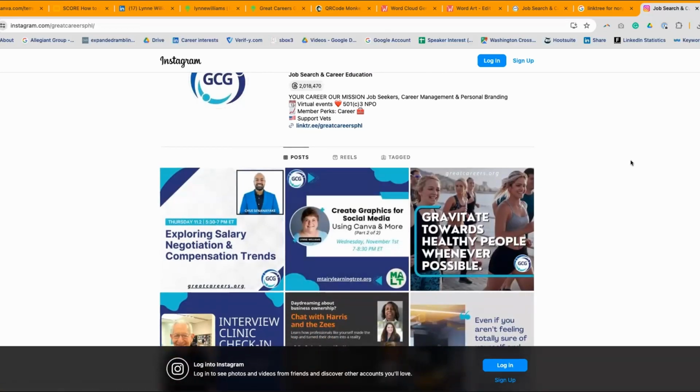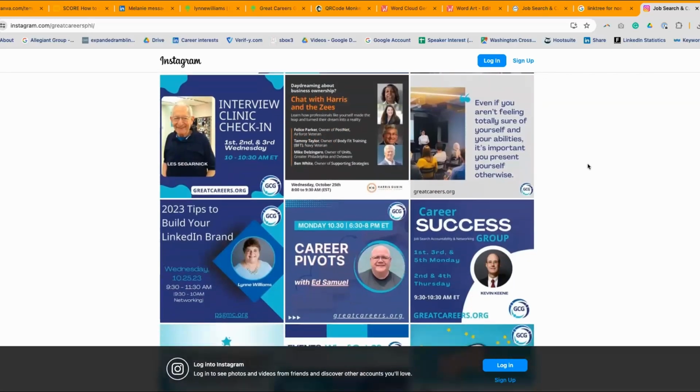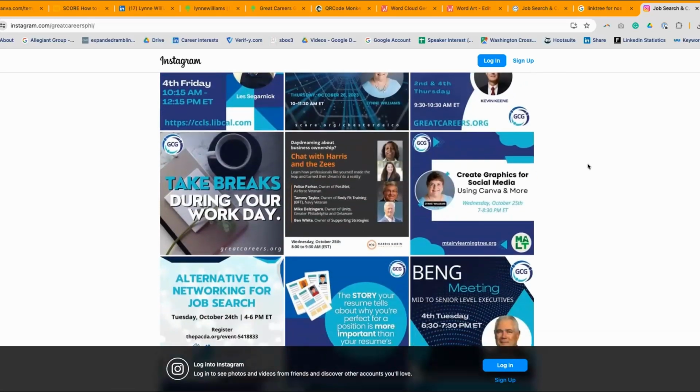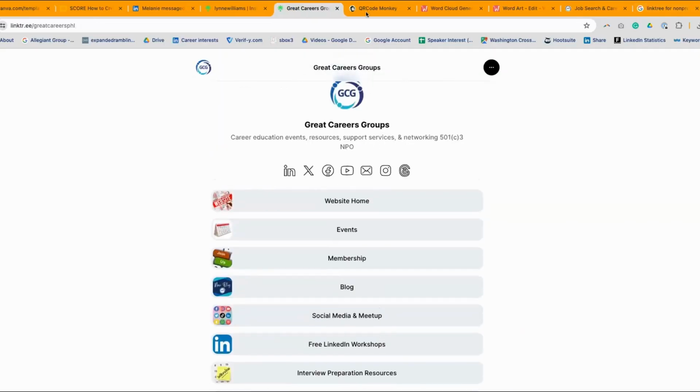So I also use it on this, which is the Linktree for the Great Careers, but I use my own Linktree, which I link to the nonprofit Linktree on my personal LinkedIn profile. But here's all our Instagram images. So we got a pretty busy wall of things going on.